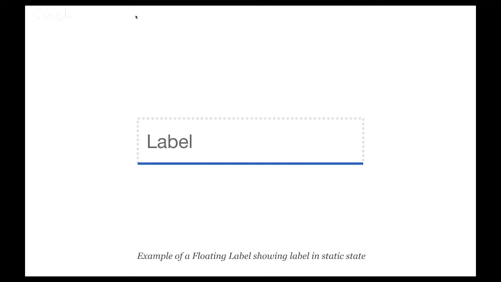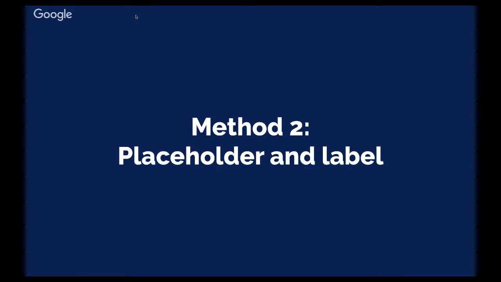So in this example, as one I showed you before, we have two diagrams. The label is soft and grey, and when the user clicks on the form, the label slides up and becomes blue above. So you get that little animation as it slides up. That's just using the label element. Basically, you take CSS and you position it over the top of the input, and then allow it to slide up using animation.